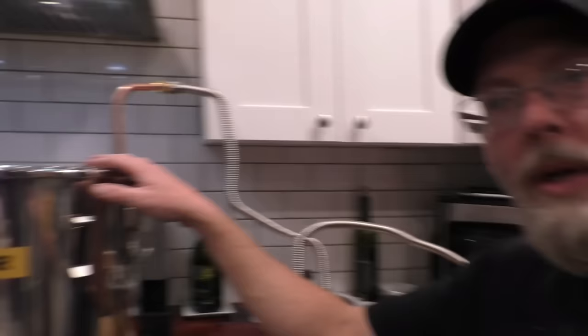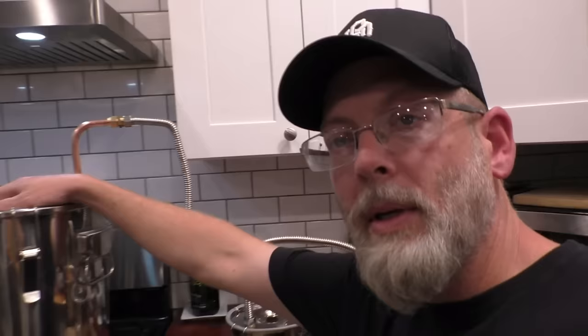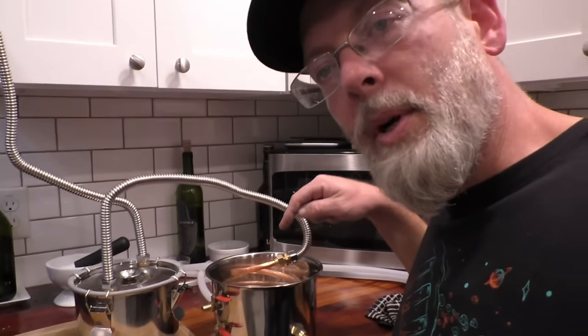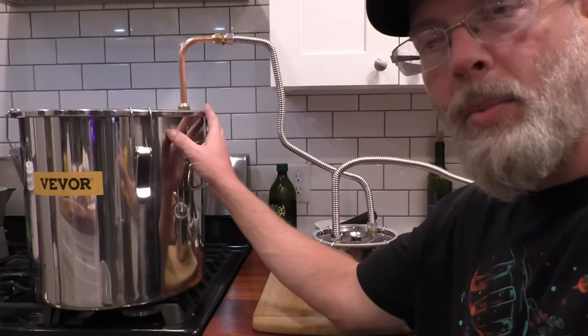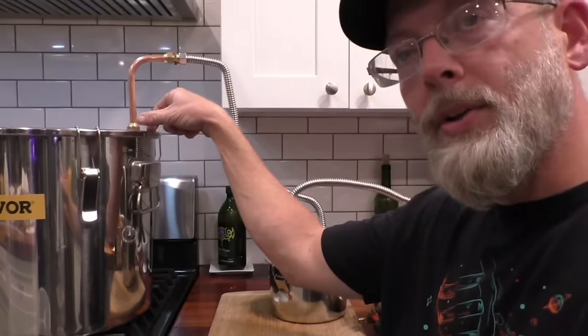These flex hoses are a little bit fiddly but they work great. I set mine up differently than the way they do in the picture — everything is on top of your main boiler and I don't really like that for everything. If you want, you can definitely put your thumper up there because it'll pick up some heat from your boiler and they'll help each other maintain that nice heat. But I don't like the idea of putting the condenser on top of the boiler for two reasons: one, it's also going to pick up heat and make your cooling less efficient; two, the outlet tube would be too close to the fire.